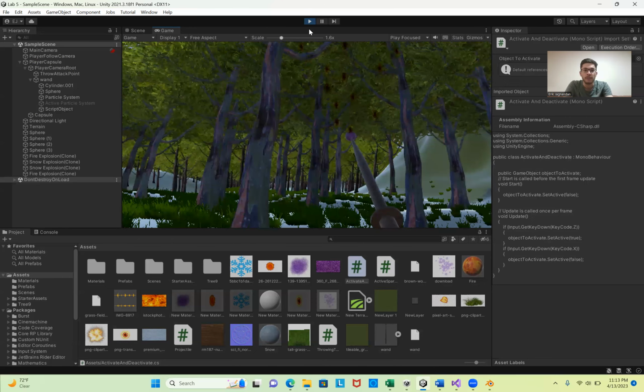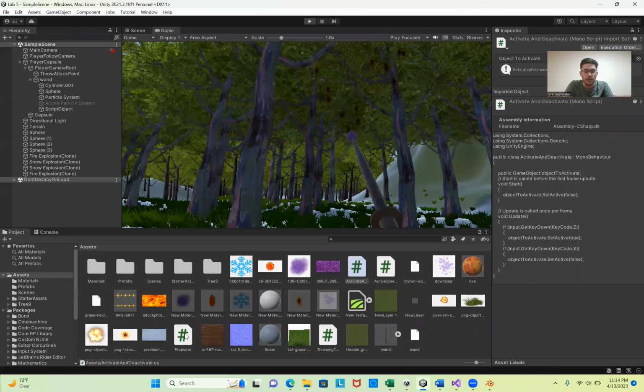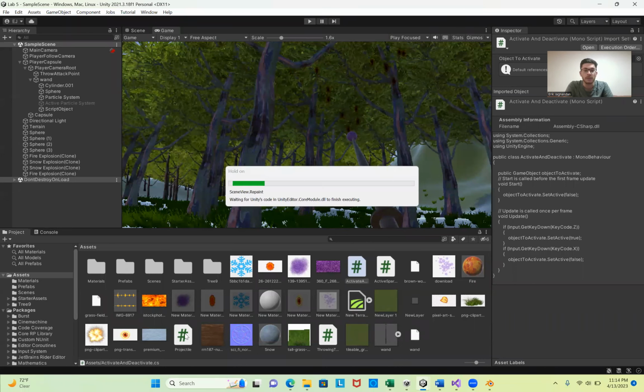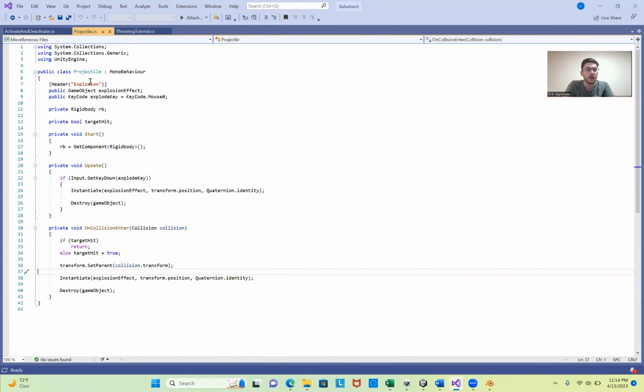Now we'll exit from the game, and we will go back to look at those scripts which I mentioned. So here we have projectile, seen here in the editor. We define our explosion effect, which for the prefab for fiery is the fiery explosion particle system, and for snowy it's the snowy particle system. Every update, if we do get the explode key, which I defined as the mouse left click, we instantiate the explosion effect, that's the particle system, and then we destroy the game object. We do the exact same thing if we do get a collision.